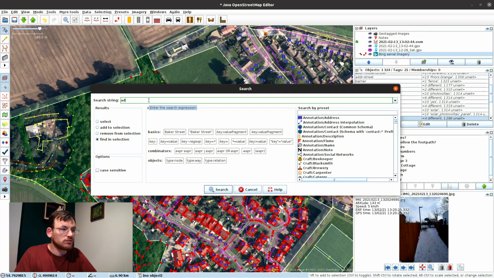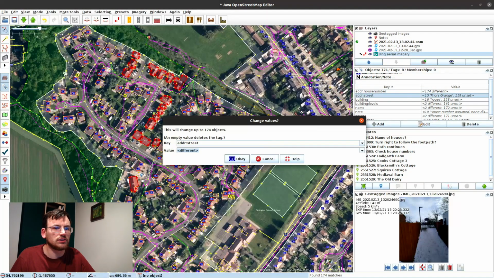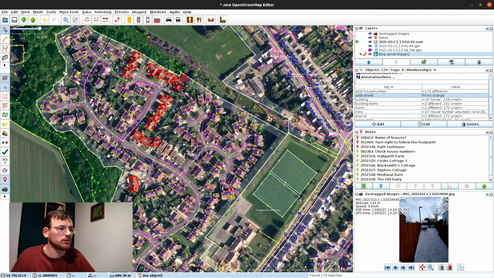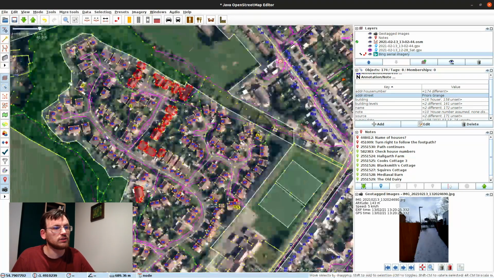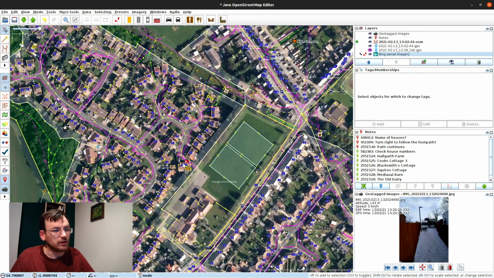So we can do a clever thing here. Address, house number. We'll start. I've selected everywhere around everywhere that covers Prize Grange, and then done a search in JOSM. And oh, it's a funny one. So then I'm searching for everything that's got a house number. That gives me all of these, so I can change the street to be Prize Grange, and that's had them all at once. And that is finally Prize Grange edited and mapped.